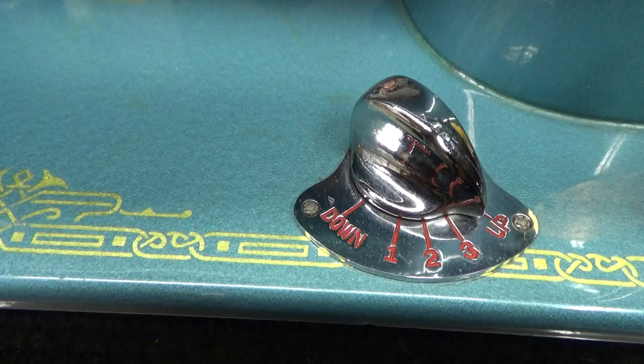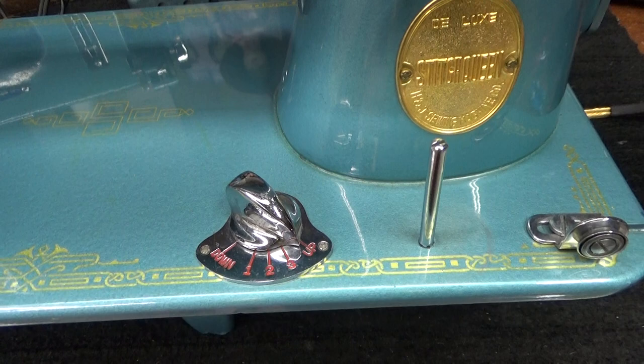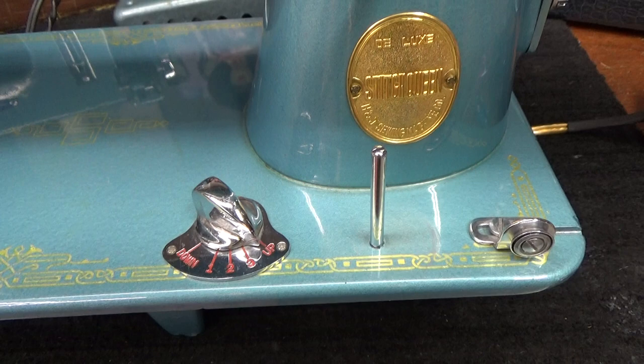But it's a very, very convenient way to adjust that feed dog pull right here on the front of the bed where you can get to it very easily. Other places it's more difficult to access. So I think, again, that's very smart engineering and design on the part of the Japanese.